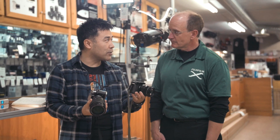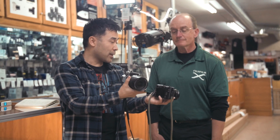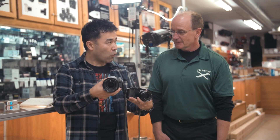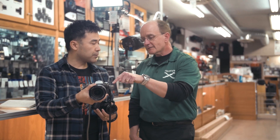This XE2 is a rangefinder-inspired or rangefinder style — the viewfinder is in the top left corner, like all the old classic rangefinders. The XT1 is kind of in the middle with a hump, very SLR-like. Performance-wise, this is an insane performer. The nice thing about the XT1 is you now have all of the controls on the top deck, so you can control a lot of things very quickly and easily.